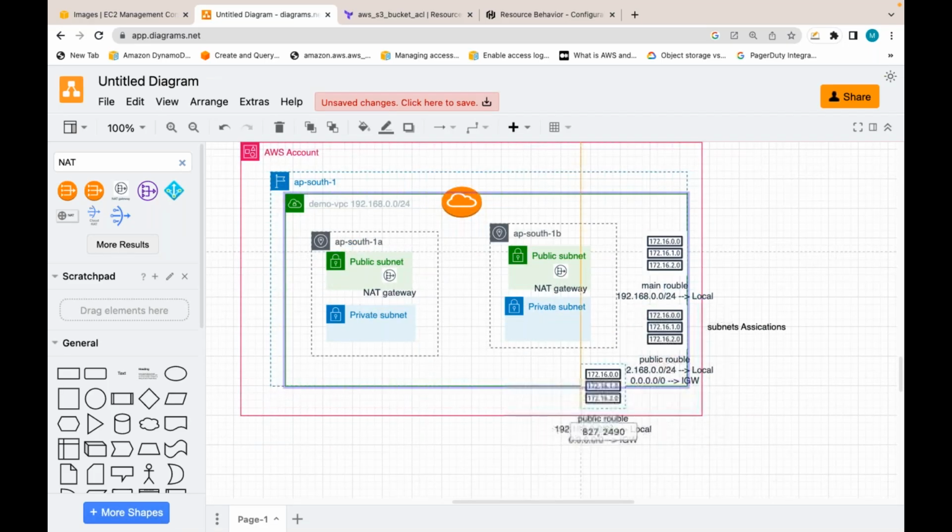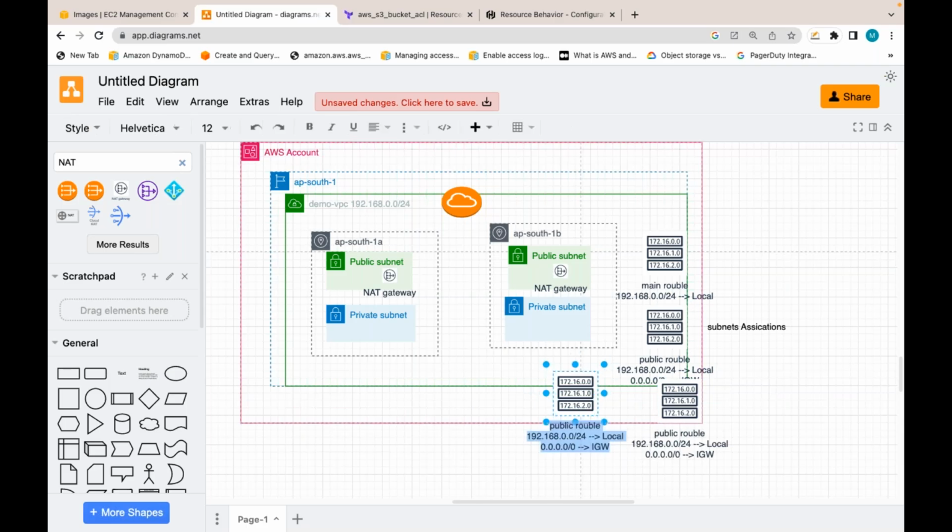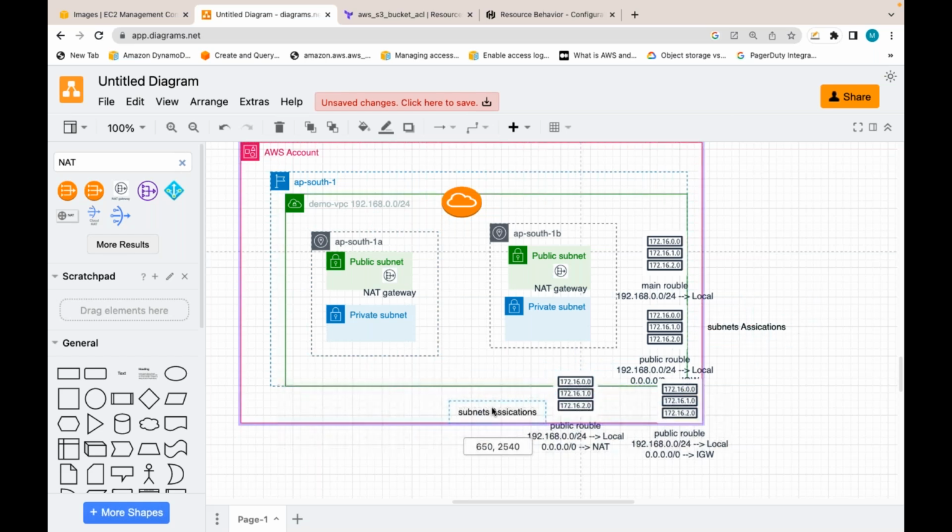In that case, I need to create two route tables for associating those NAT gateways. Here I can name one NAT1, with this NAT gateway, and I can associate this subnet with this NAT.